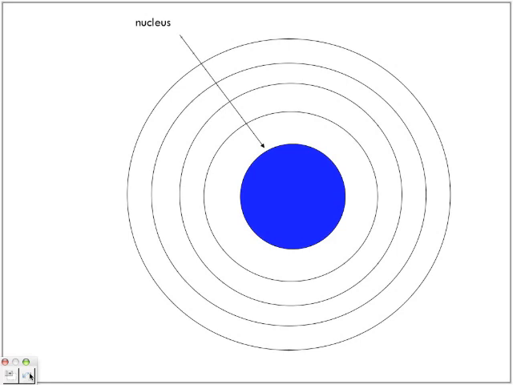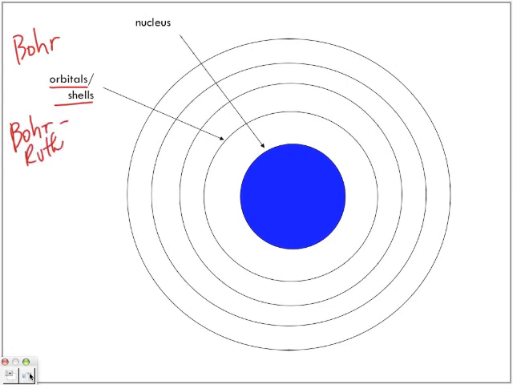Really important part. Rutherford discovered that there was a nucleus, which is the center of the atom. We know that it takes up very little space, and that the majority of the space is actually taken up by the electron cloud around it. Now, circling around the nucleus are what we call orbitals and shells. Keep in mind that when you study chemistry at the senior level, this is incorrect. When we refer to them as orbitals and shells, we are using the Bohr-Rutherford model, or diagram, where we draw it as such.